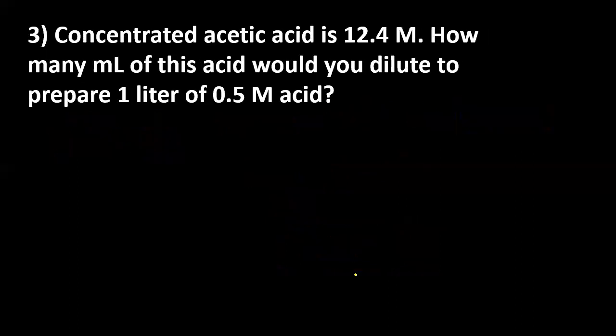So concentrated acetic acid is 12.4 molar. So concentrated acetic acid, di ba? Yung acetic acid natin na ginagamit natin sa pagluto, okay? So hindi po yan concentrated. Very small lang ang amount of acetic acid in the acetic acid that we're using para sa pagkain natin. So yung concentrated medyo masyadong mataas. Actually, it can reach up to 39 molars yung glacial acetic acid natin. But for this particular problem, concentrated acetic acid is 12.4 molar.